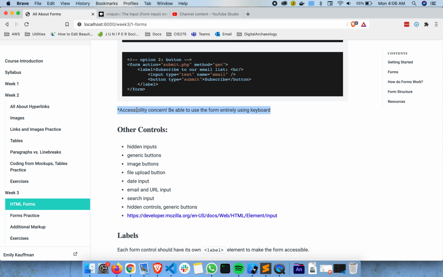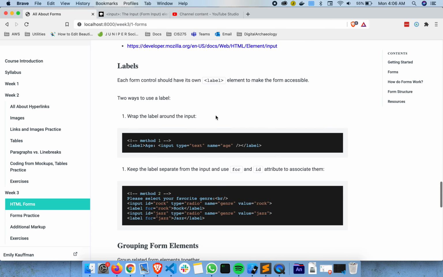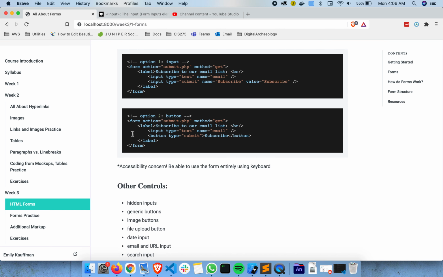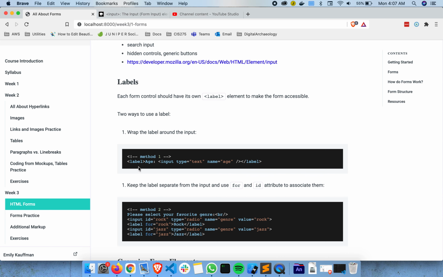And then remember, you should be able to use the form entirely using the keyboard for accessibility. Went over that. So in these examples up here, I guess they do have labels. Yeah, each form field should have a label.